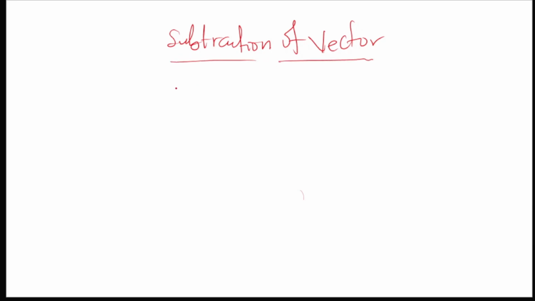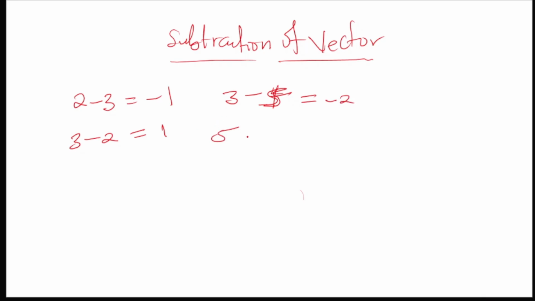Now, if we want to consider subtraction, simply if you do 2 minus 3, this is giving you minus 1, right? Now, what is 3 minus 2? 3 minus 2 is 1. Now you can see that they are not commutative because the value you are getting here is not the same value you are getting here. Okay, let's use another value. Let's say you have 3 minus 5. This is equal to minus 2, right? Now what if you now say 5 minus 3?